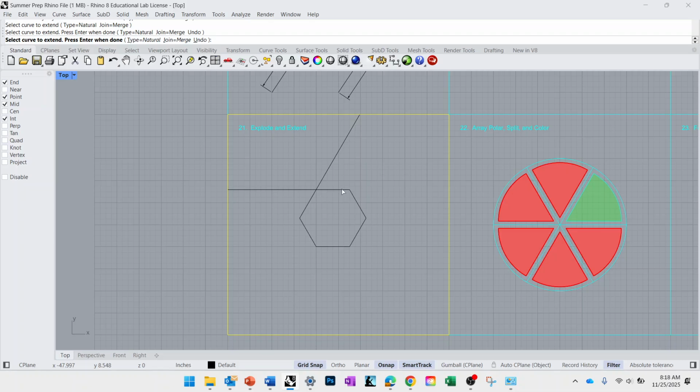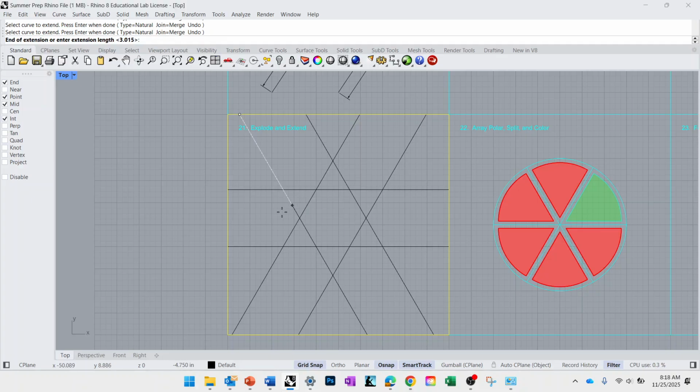So this is a way of extending lines till you hit the boundary. Pew, pew, pew, pew. All right, too much fun. So if you want all of them, have it do that. If you want it to look like a camera, then you just pick one. And, oops, let me hit enter. I'm going to, enter, enter.